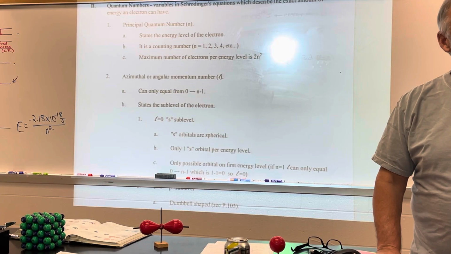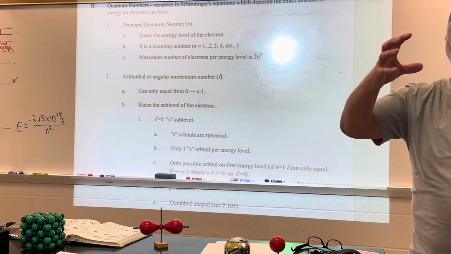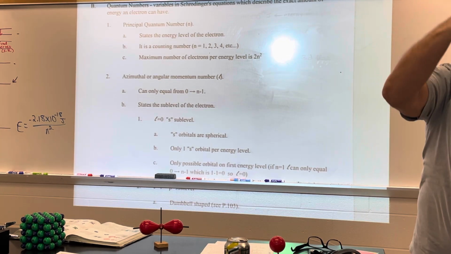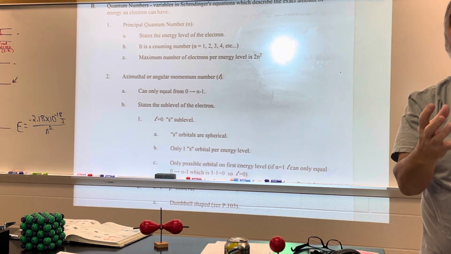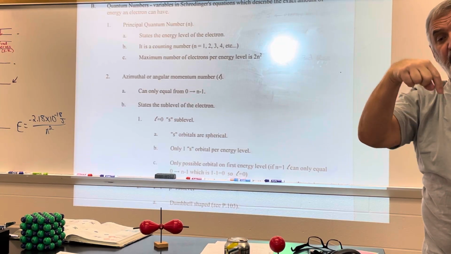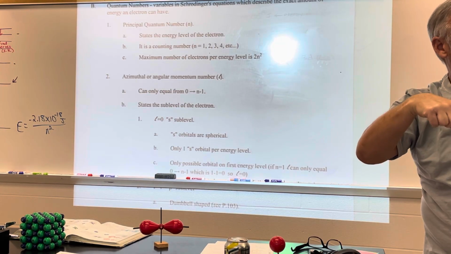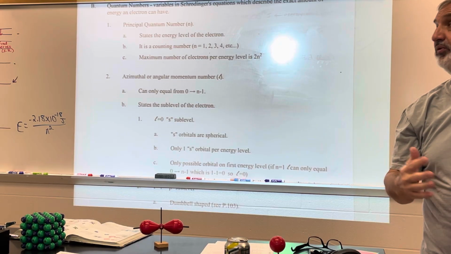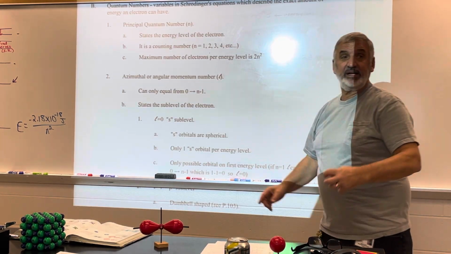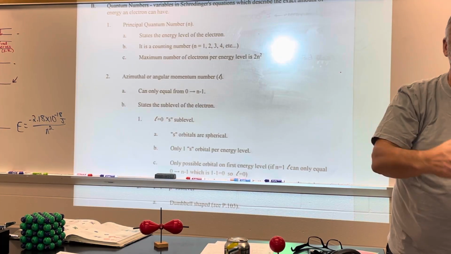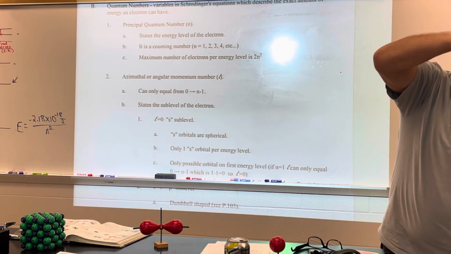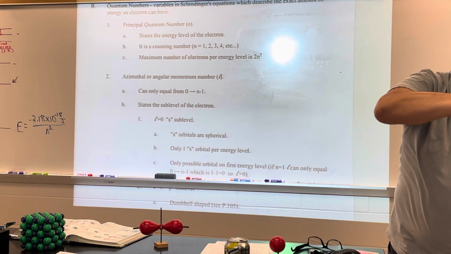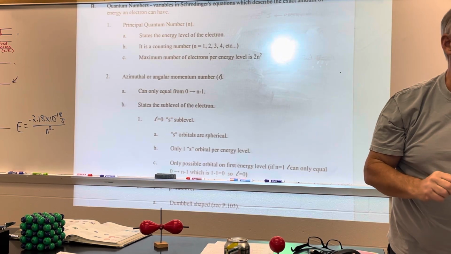But it said that the azimuthal coordinate system is a 3-dimensional coordinate system for satellites in space. So an X, Y, Z coordinate system in space. So where is that satellite in reference to where I am right here? X, Y, Z. Where is that satellite going to be located so my satellite dish can point to it? Well, that's what this is. I have an electron going in a 3-dimensional space around the nucleus. Where is it going to be? Where is the most probable place it's going to be in my 3-dimensional XYZ coordinate system?